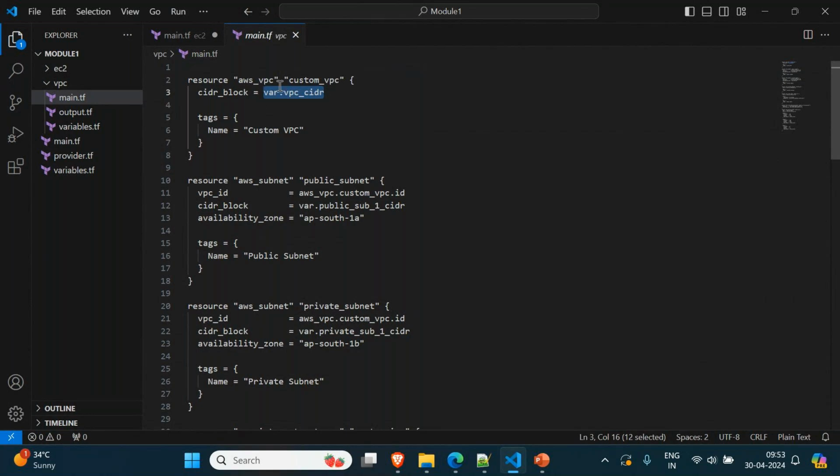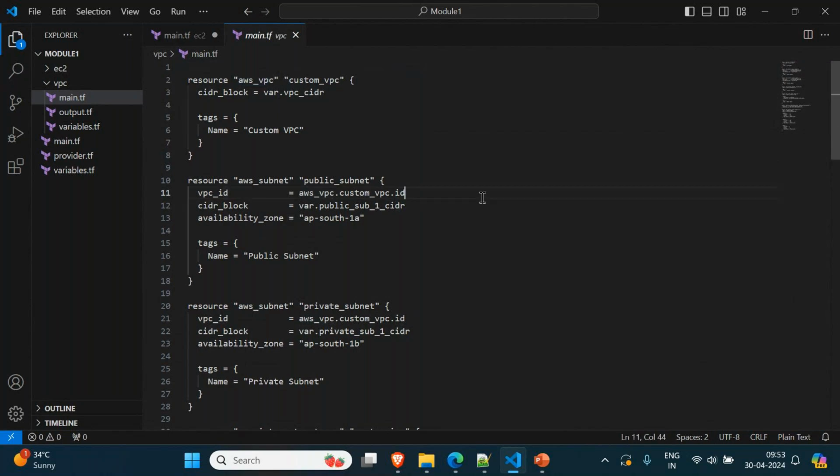That ID I want. So how am I referring to it? You see here, VPC ID in the subnet. This subnet should be added under the VPC. That is the reason I have to provide the VPC ID, under which VPC you want your subnet to be added. That VPC ID I want to provide here, equal to aws_vpc, the same thing, copy paste, dot your VPC name, dot ID.